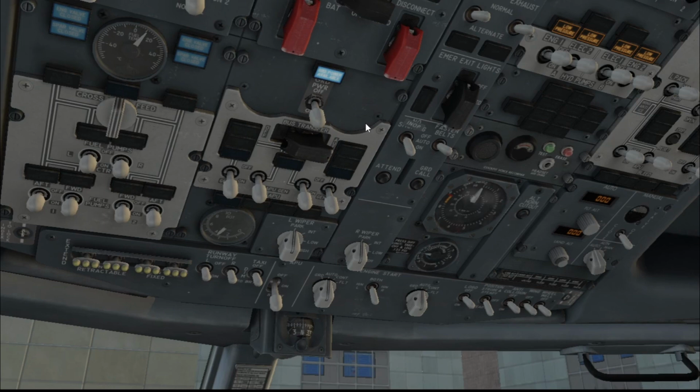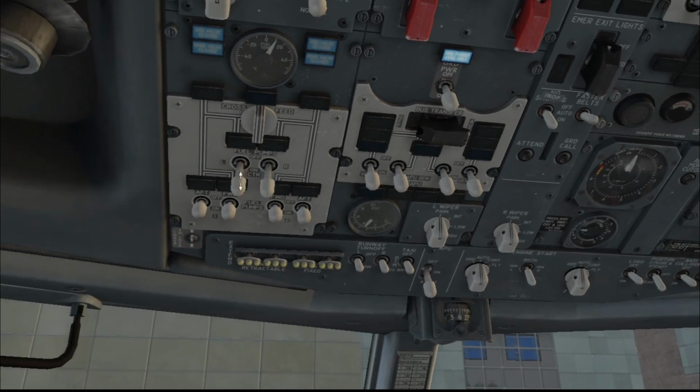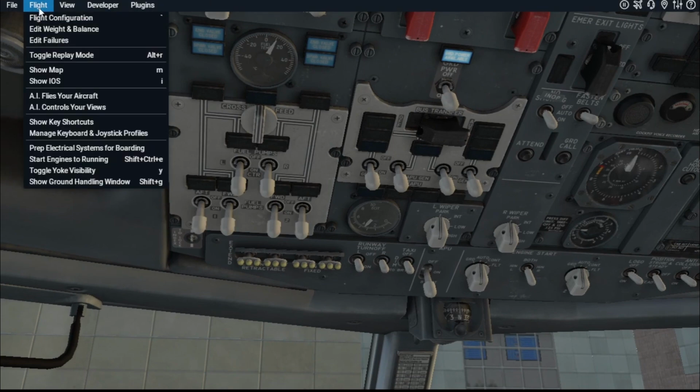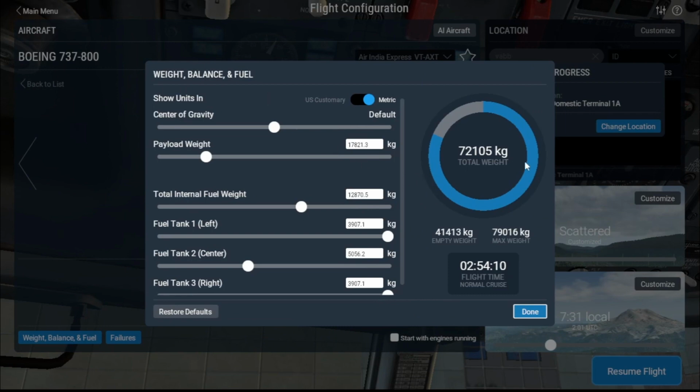and then we will turn on our fuel pumps. Okay, so this will be a 1 hour 15 minutes flight, so our flight time of 2 hours 12 minutes would be enough. You can increase the payload weight.